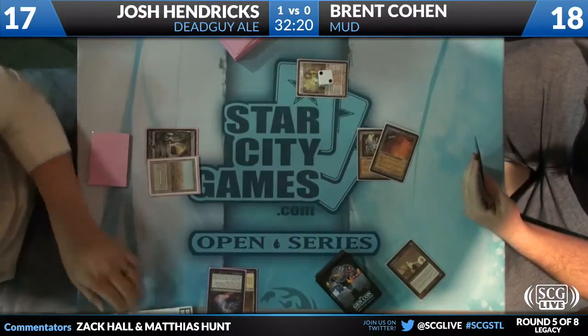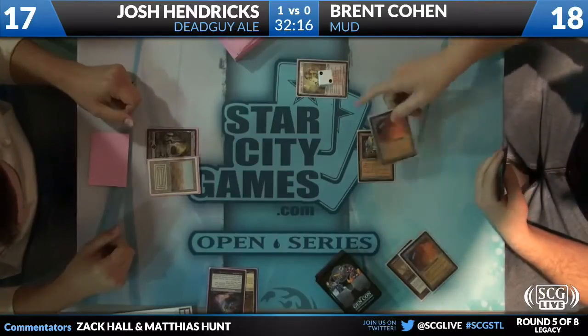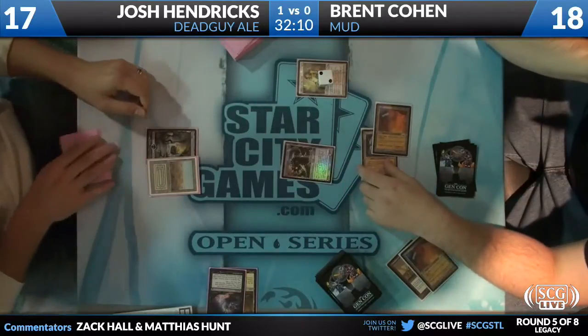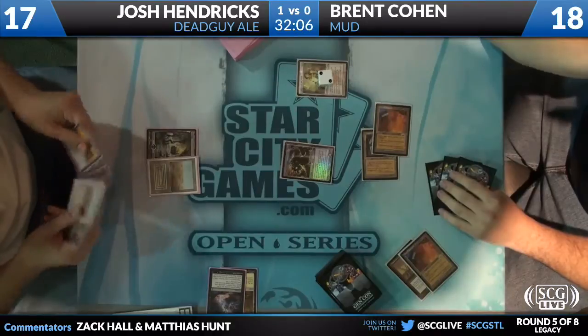Yeah, taking 4, so he goes to 16. He's going to have to make a land, make another City of Traders. So you draw something that costs 6. Wormcoil Engine, a great pair of draws for Brent Cohen. Getting rewarded for, I think, what was probably a little loose of a keep.